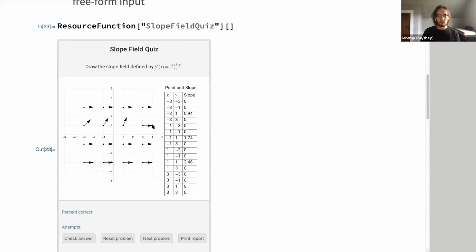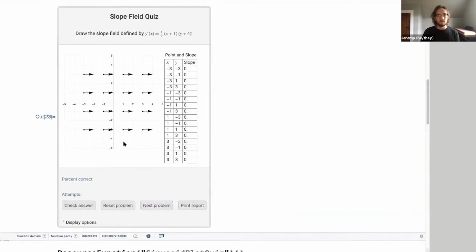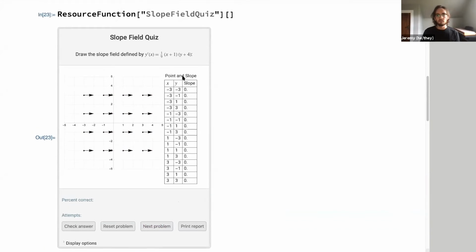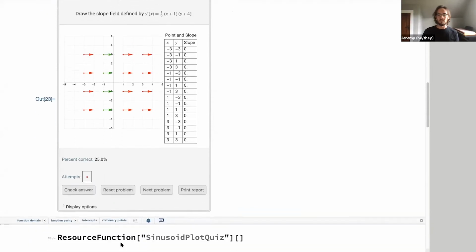And as you can see here, we're getting a table along with this. This one is fairly tricky. Okay, I didn't get that correct. Let me see if I can get a new one that I can get on the fly. X plus 1. Okay, well, here we know right off the bat, x plus 1. So whenever x is -1, this is going to be 0. So we get a little bit of a cheat here that these are correct right off the bat, but automatically we're able to interpret all of these points and get a percentage, and as we've already seen, we can get feedback on this.